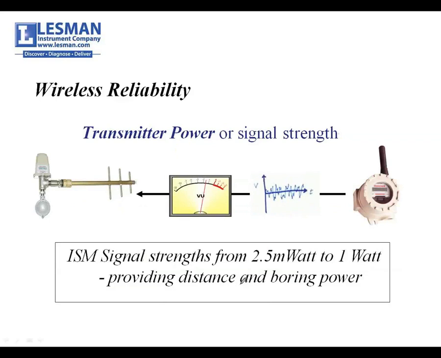So wireless reliability is directly related to signal strength. It's literally how hard we're throwing the signal. The equipment that we have varies from 2.5 watts to 1 full watt. Again, 1 full watt will get you your 23 miles plus if we get the antennas up high enough. The little guy that you put in your ear for Bluetooth, that is a 1 milliwatt radio. So just to give you an idea, it's only designed to shoot 10 meters, how much variation you can have. Again, you don't have to worry about wattage. We'll pick how much wattage you need to achieve what you're trying to do at your plant location.